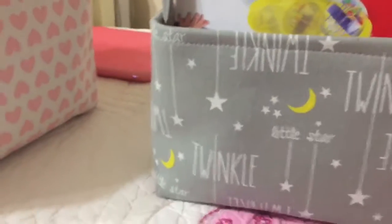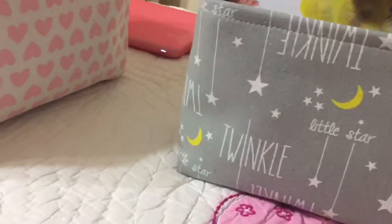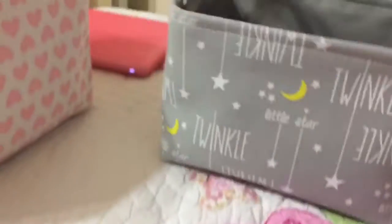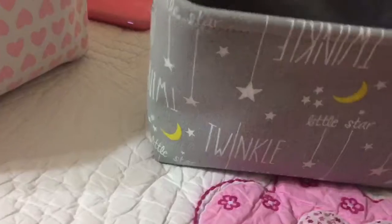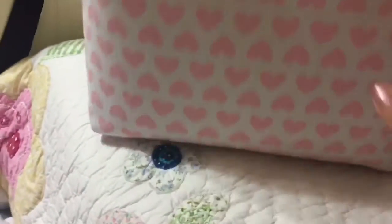And then I saw a bigger one of this, and I thought, you know what, I can put all her toys. So I got the bigger one, and it was like shapes for laundry, but it was the same material and it had like white hearts. But then I changed my mind. So anyways, this is what I'm going to use — I think I'll put it in the car and put like extra diapers, backup water, and toys, and just leave that in the car. And later I think I'm going to find another one, because I'll use this for her room for small toys, and then this one I'm going to use for big toys — put like all the big toys and lots of her toys in here.